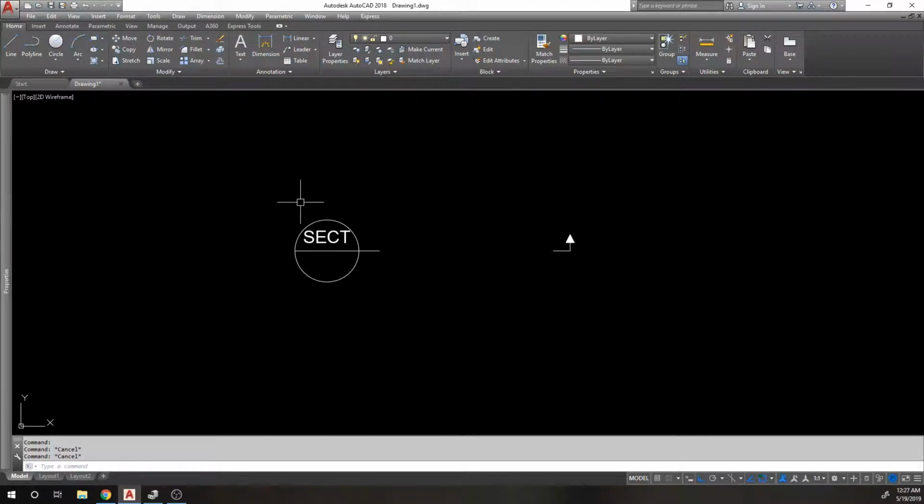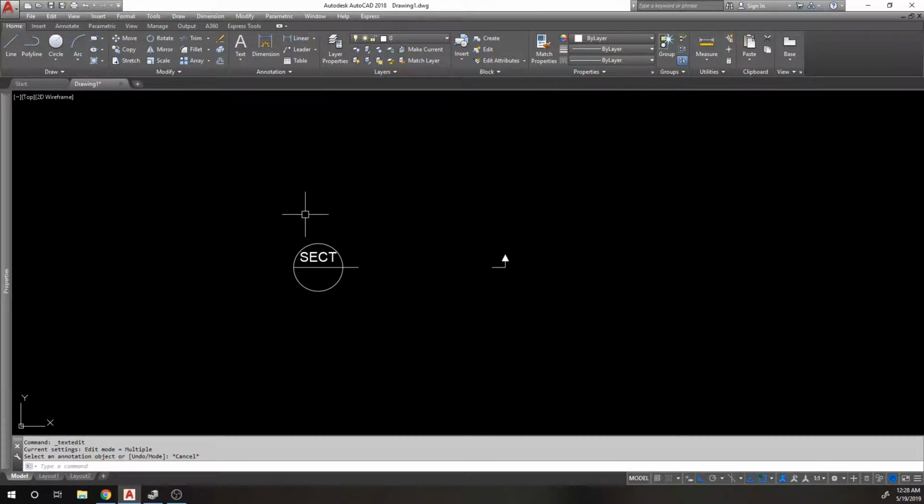All right, so I've got a pre-made block. I've made a section marker. If you've done any kind of architectural type drafting in the past, you're familiar with section markers. What I've got here is just some basic elements, circle, lines, polyline, and a block attribute that we can use to enter the text for the section marker like we did in the previous video with block attributes.